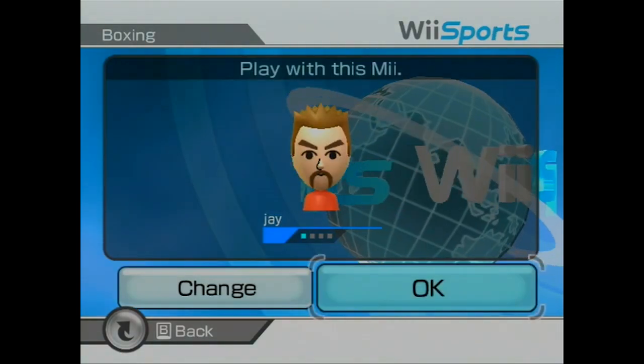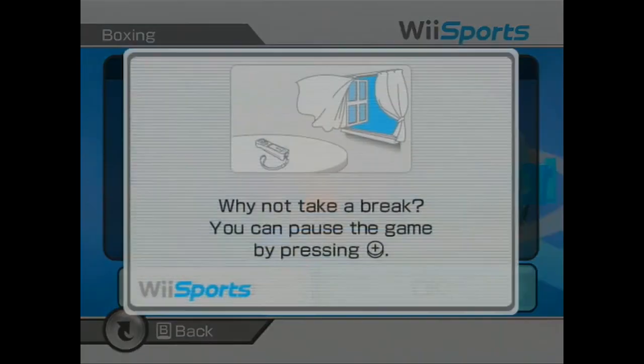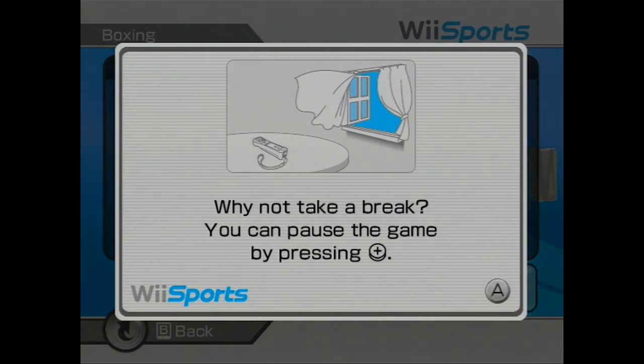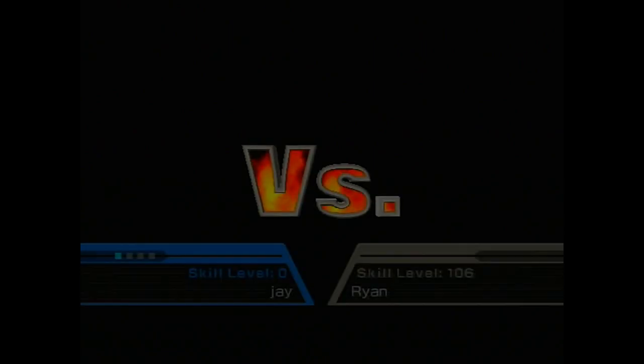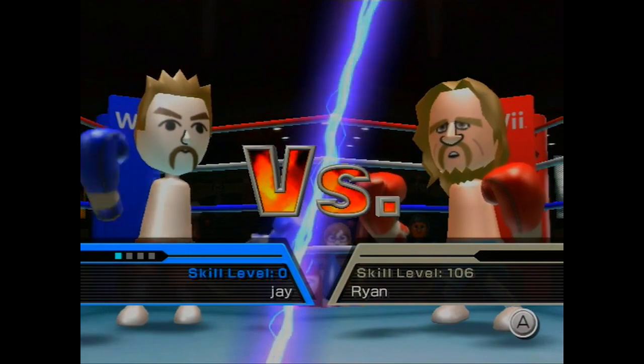Alright. I feel like a lot of these games would just be more fun with a second person. Again, we've been kidnapped. Second kidnapping in a row. There's somebody going around in a van abducting people who are playing Wii Sports. This is just the scene that parents are walking in on. Alright, this is the only Wii Sports game that requires an attachment. So we're going to go ahead and attach our nunchuck here.